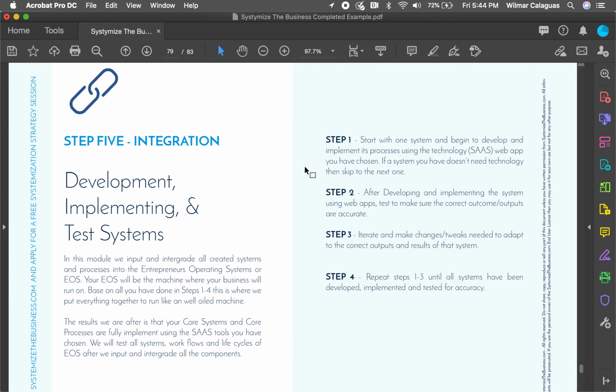Now, since you're in step 5, when you go through each system, iterating shouldn't be difficult, because everything should already have the system, the steps and processes, the descriptions, and then the videos that you've recorded to capture the process and cover all the details.